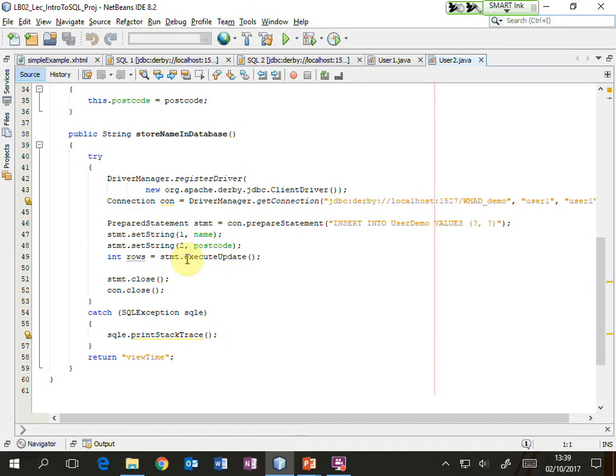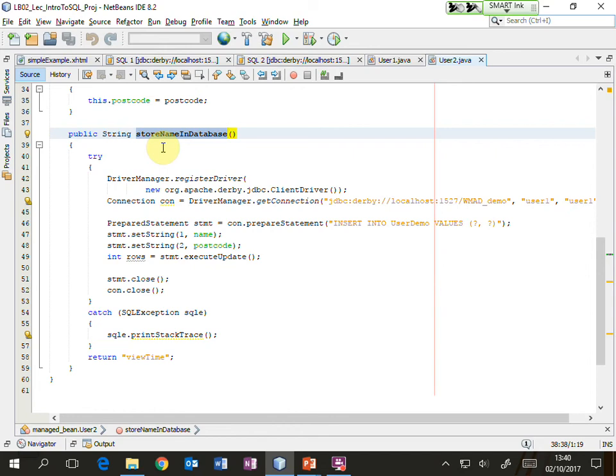Now the other thing to note is that this action method is returning a string, because if you remember what we had in the command button before was action equals and then the view to display next. Well, we've taken that out and put a method call in.